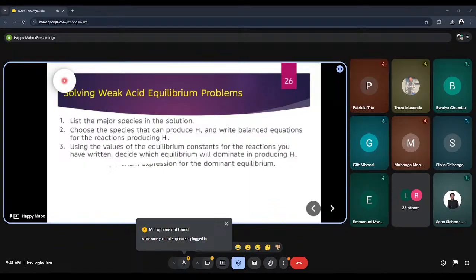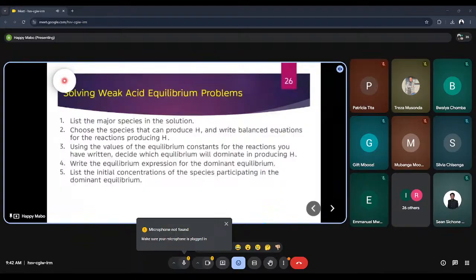So moving on, you would have to write the equilibrium expression for the dominant equilibrium. Then you list the initial concentrations of the species participating in the dominant equilibrium. Like I said, just in case you might need to determine the value of the reaction quotient for you to be able to establish what direction the reaction is going to have to go into. Because without that, there's nothing that you're doing. Even if you predicted the correct direction, I would put a question mark and say, how did you know?